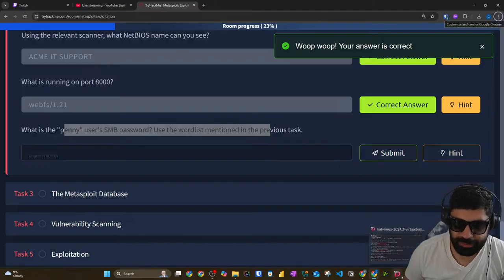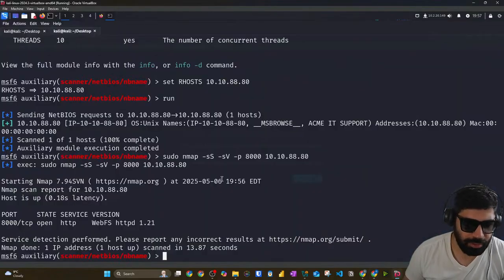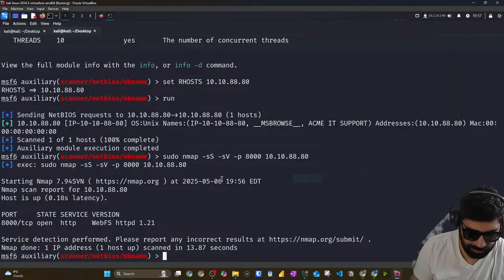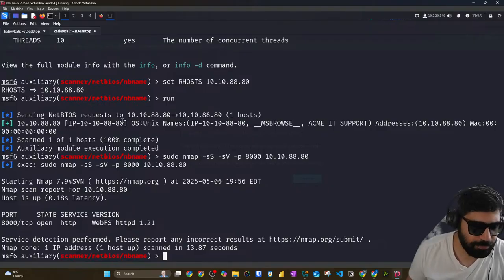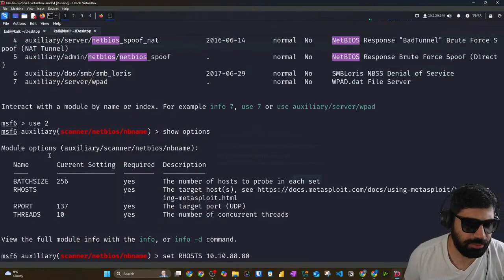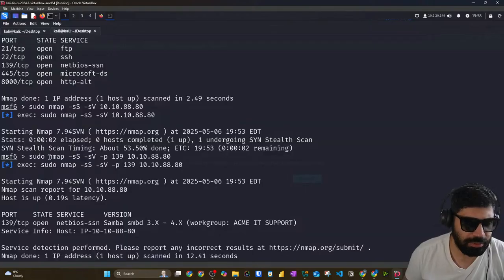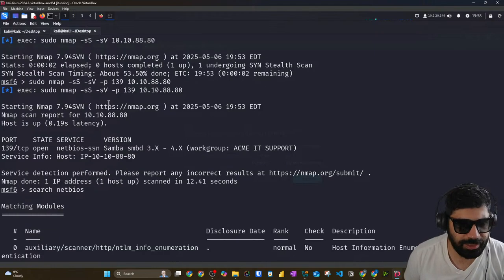For the Penny username SMB password, use the word list mentioned. Okay, so we have SMB. SMB was on port 139, right? No, this is NetBIOS. SMB was on 445.